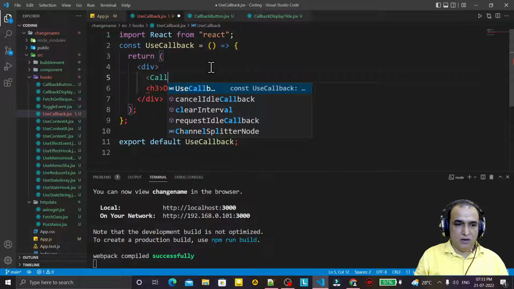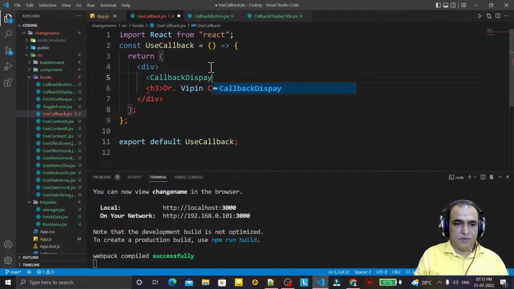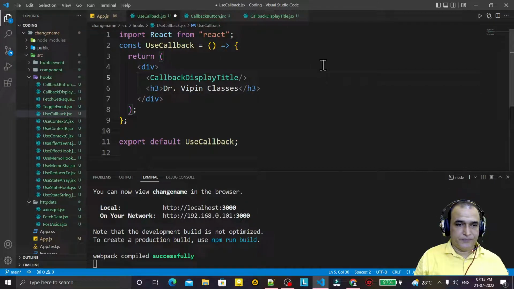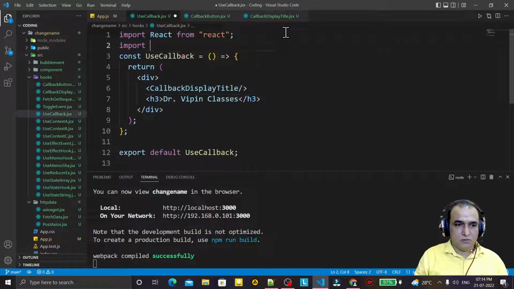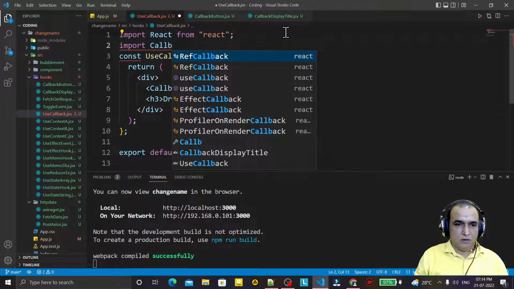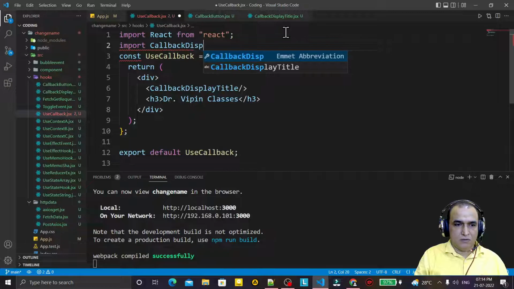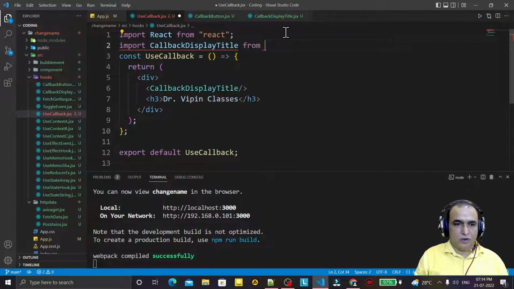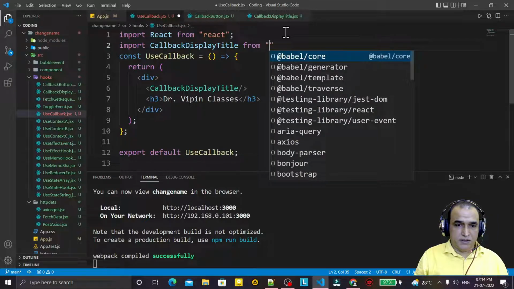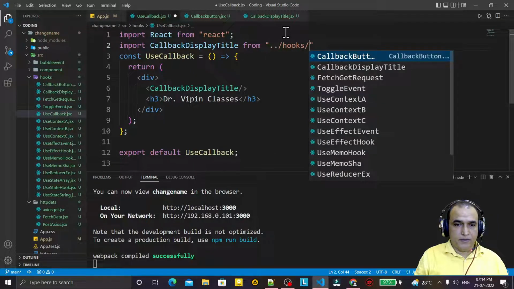I say callback display title like this, and I can import this also, import callback display title from hook and then callback display title.